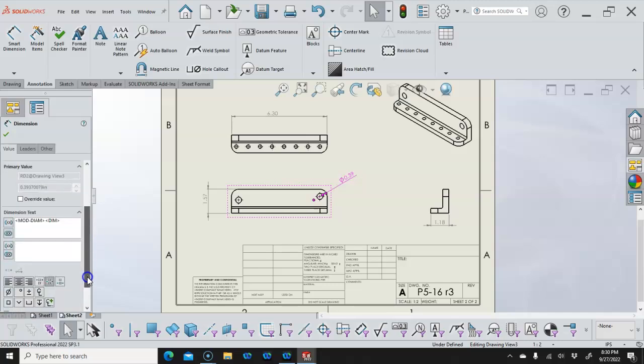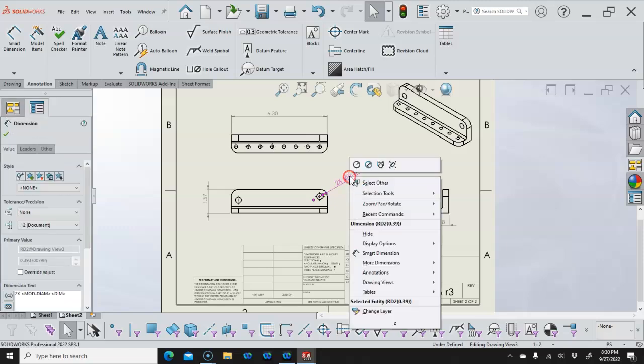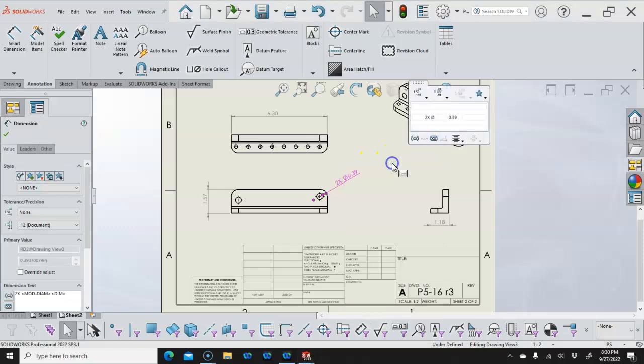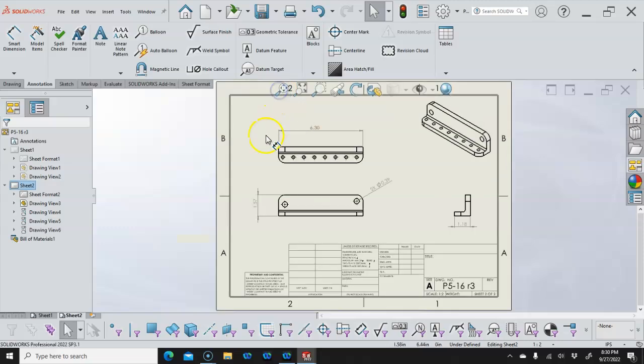Or we can come over to the dimension text. And as long as you don't change anything between the less than and greater than symbols, we can put whatever text and above, below in the group. Whereas if I go over here and right click, then I'm in the dim window. Above, there's my 2 times the dimension based on the size that we set, and we have the next sheet.